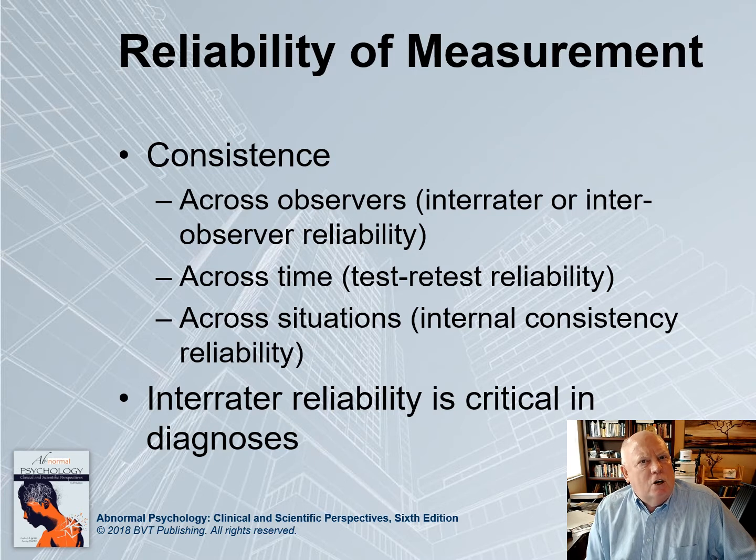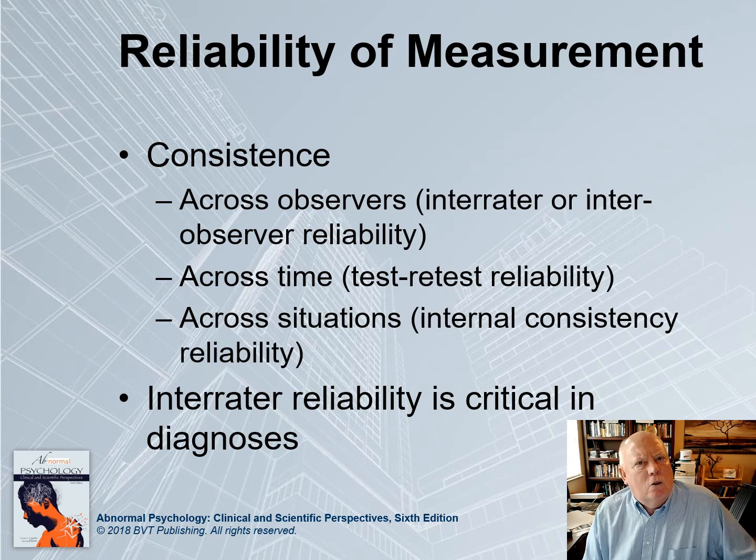But we also look at stability over time with test-retest reliability. Now, not all concepts that we will measure are going to have test-retest reliability. Anxiety, for example, tends to come and go. So if I test your anxiety today and in a week, very likely the numbers are going to be different. It isn't that our measure is bad, it's that the thing we're measuring is simply not stable.